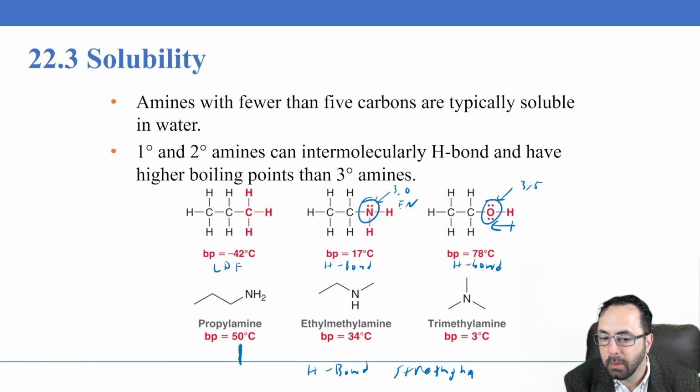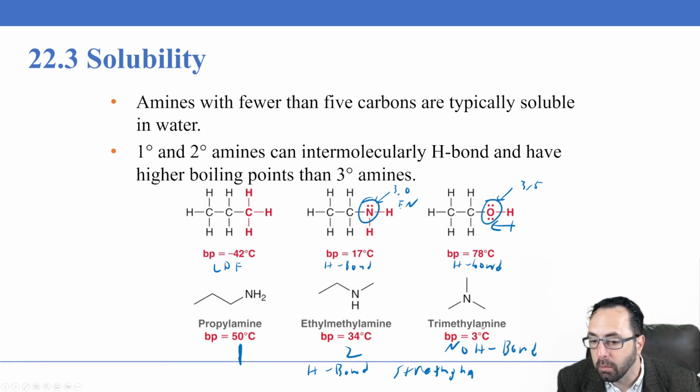And then the ethylamine here, and you can see it also has two hydrogens, right? So it can undergo hydrogen bonding. This will have less hydrogen bonding, having less of a hydrogen exposed here. Here, there's no hydrogen bonding because there's no hydrogen attached to nitrogen. So you can see you completely lose that benefit of hydrogen bonding.